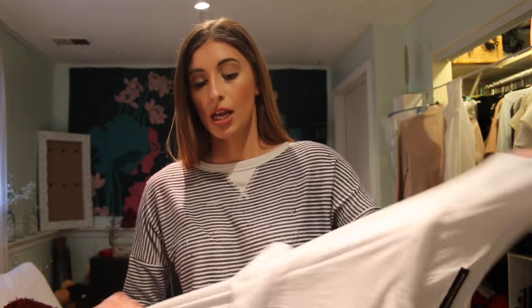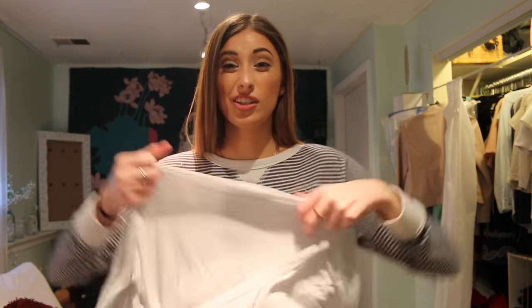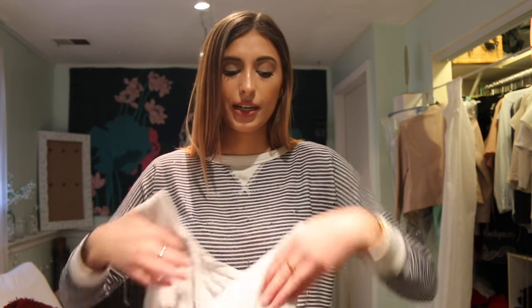So Brandy, the thing about their brand is when you buy their plain shirts, like this plain white flowy crop top, I've had it for a while, but that's not why, and I don't wash it incorrectly. It happened the third or fourth time I washed it. It just gets very worn, the texture gets worn and a little wrinkly. Their other stuff, like their sweaters and skirts, are great, but their plain tops like this are great for a little bit and then I sleep in it now.